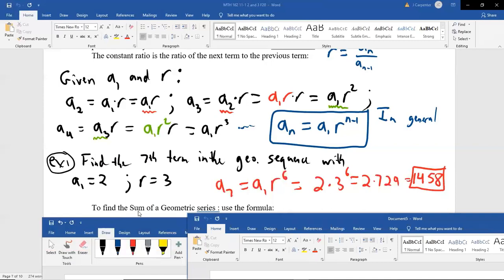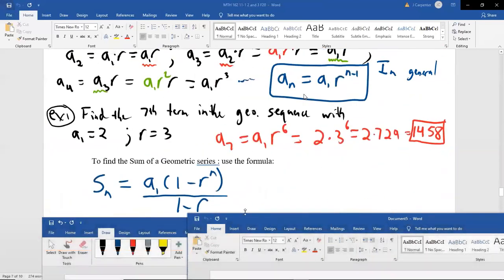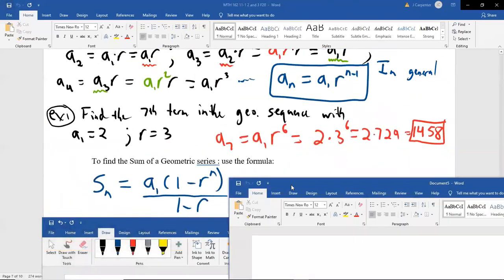All right, to find the sum of a geometric series. So we know how to find any particular term of a geometric series. We're going to give you a formula. And here it is. And once again, you can memorize it. And quite honestly, you really are just going to have to memorize it. There's no good logic to this one. But at least there's some similarities top and bottom.